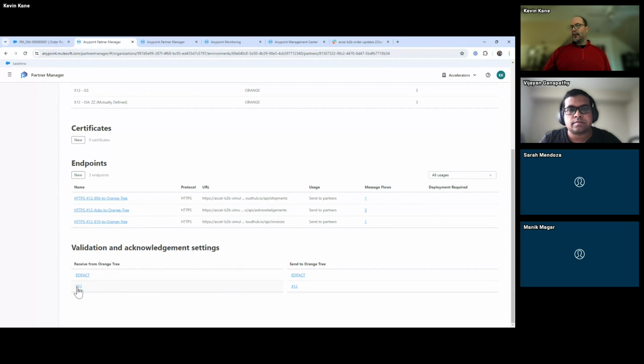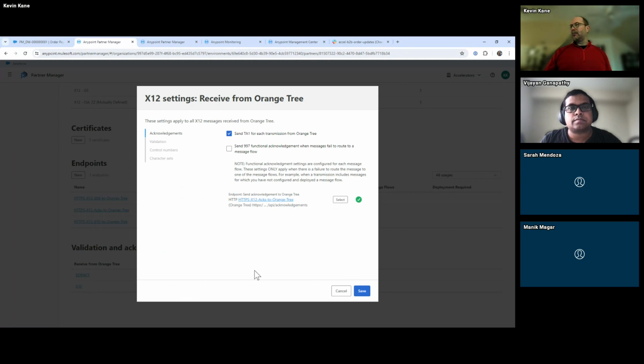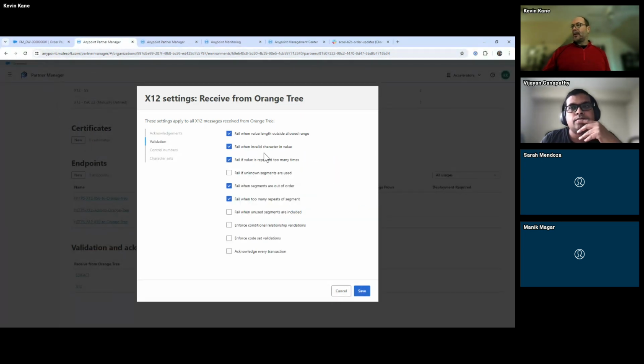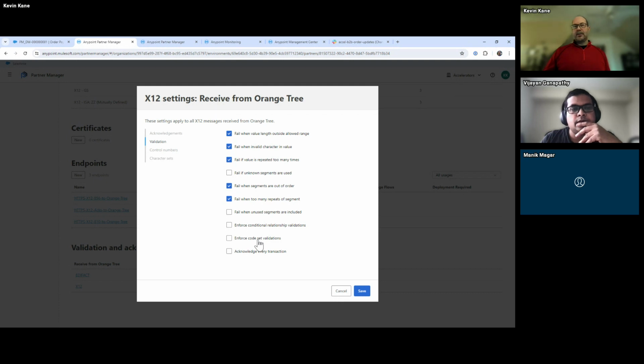So here we can see for the validation of X12 messages received from our Orange Tree partner, we can choose whether to send a TA1 or send a 997 by default. We can also control what validations are applied to incoming messages. We've left them at the recommended settings for production, which sometimes causes us some fun during development and testing.